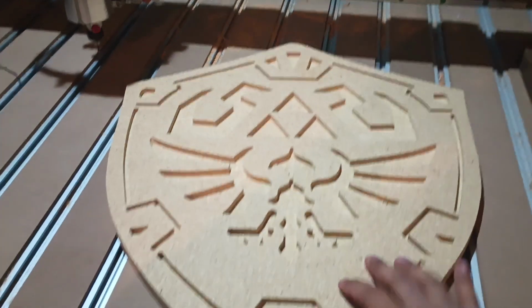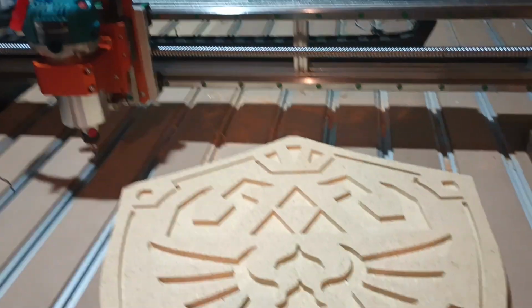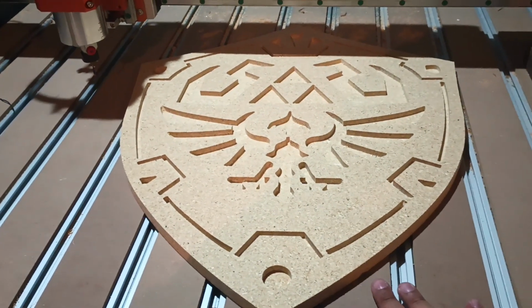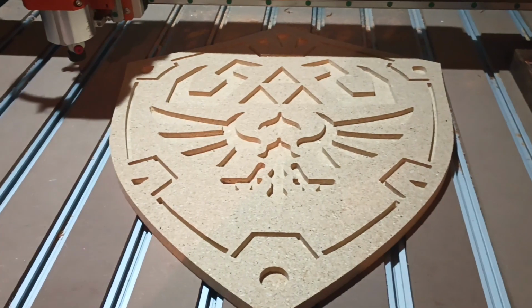Also, this is something that I've made along with this machine here. A nice little shield. So I'm looking forward to the kind of projects I'll be able to do with this. Alrighty, and yeah.